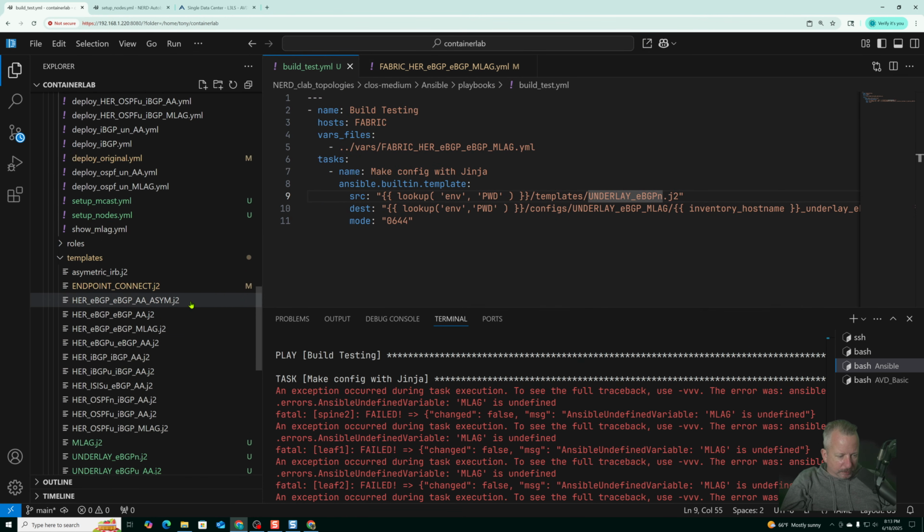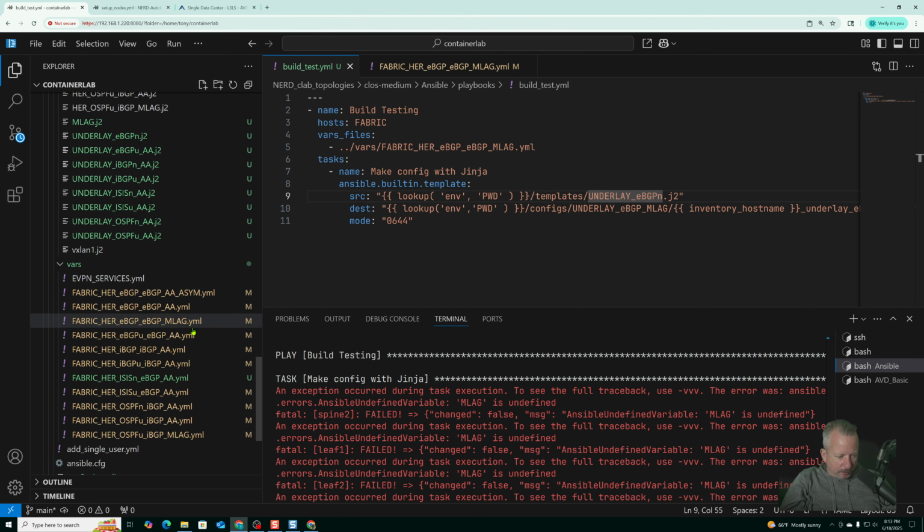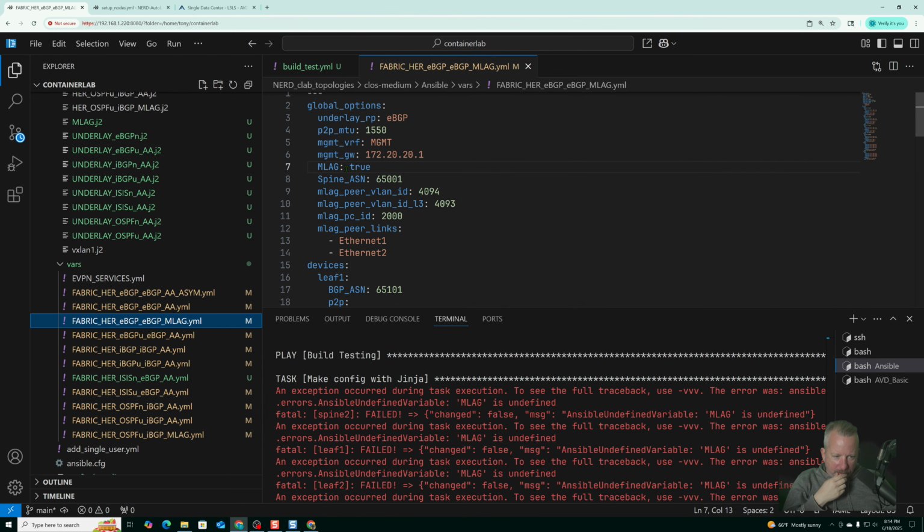My vars files. It doesn't tell me if it didn't find a vars file. It just says fabric hr eBGP underscore mlag.yaml, and that has mlag in it.